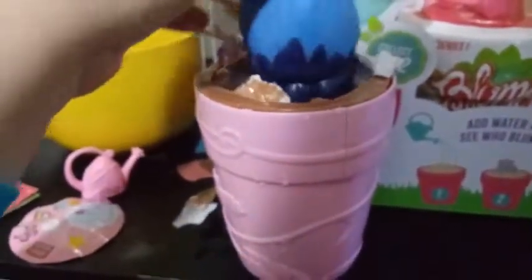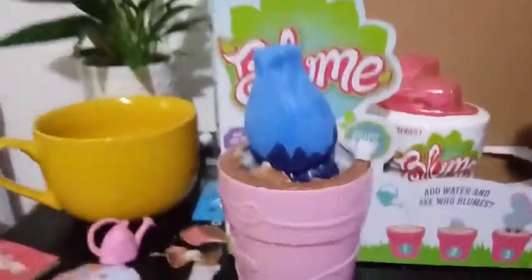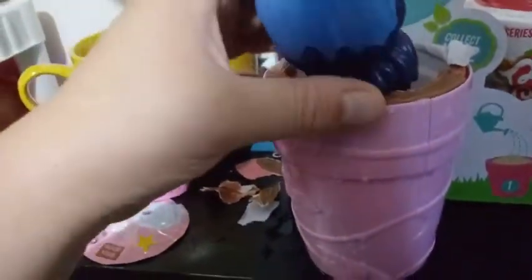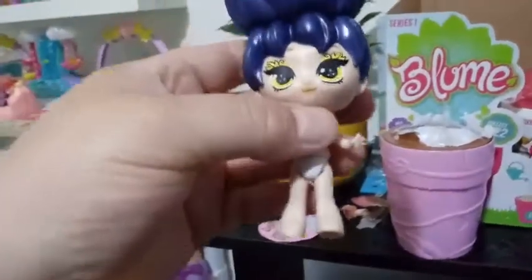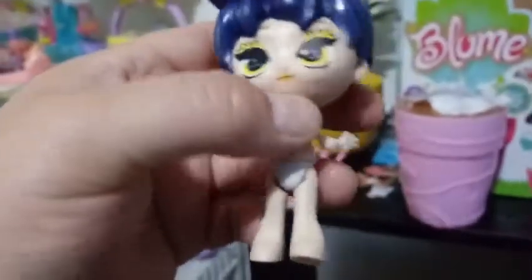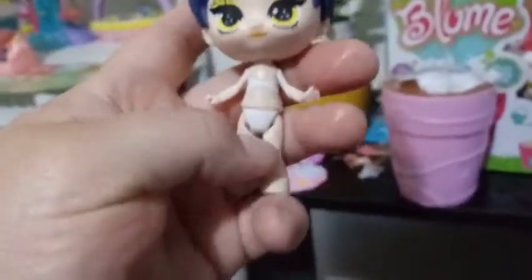I think this is the one that's the boy. This is the one that I have decided — I could be wrong. Maybe the company is watching this and can confirm it, but I think this is the one I believe is a boy. I think this one's name is Tate. Maybe there is such a thing as a girl named Tate. Because it kind of does look a little bit girly, but I don't know. Yeah, she's wearing a tank top — most boys don't wear bikinis.